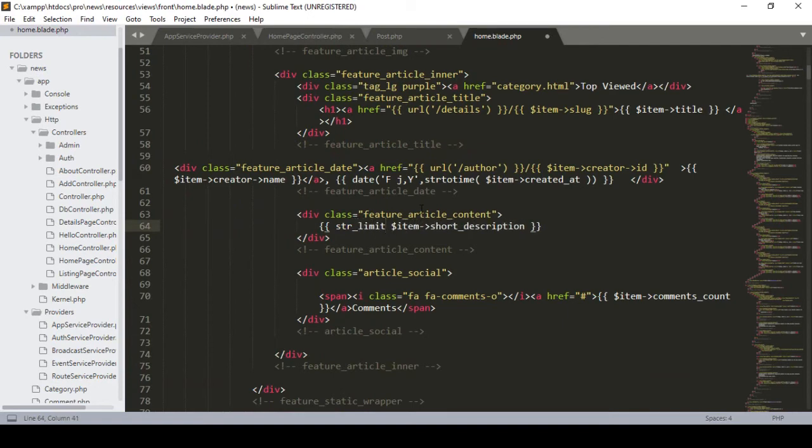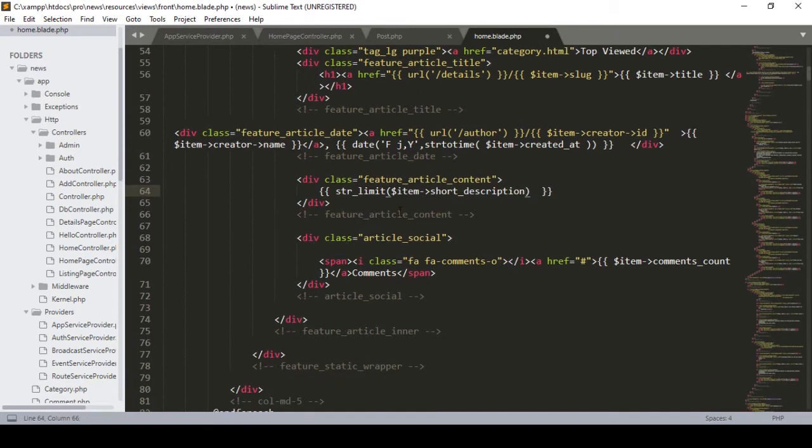Into the star limit I take a bracket, and into the bracket I define that. I start it, and in that position I paste it in that area. That means this item, then description, and how many characters you want to assign for this. So here I define like 50 characters.